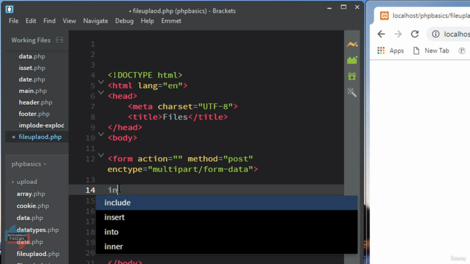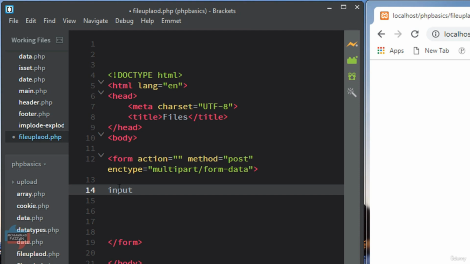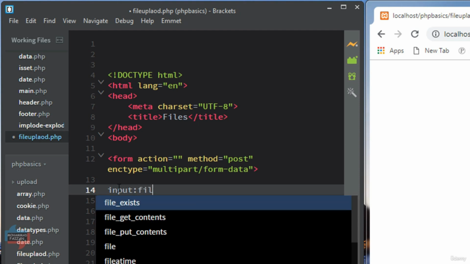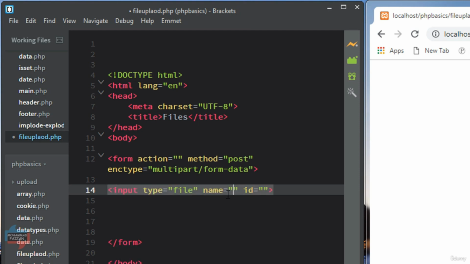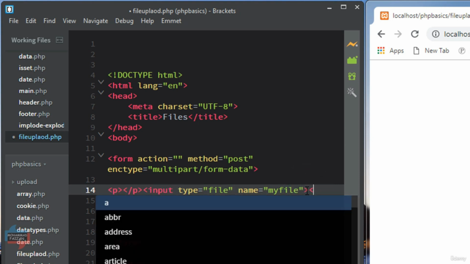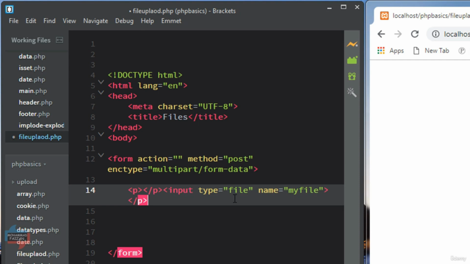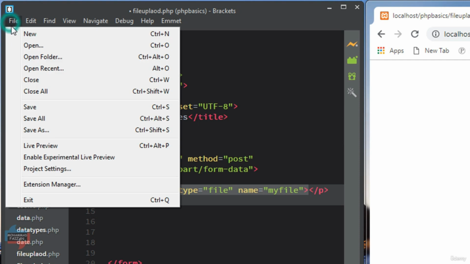So input, and my file. Okay, let's save.